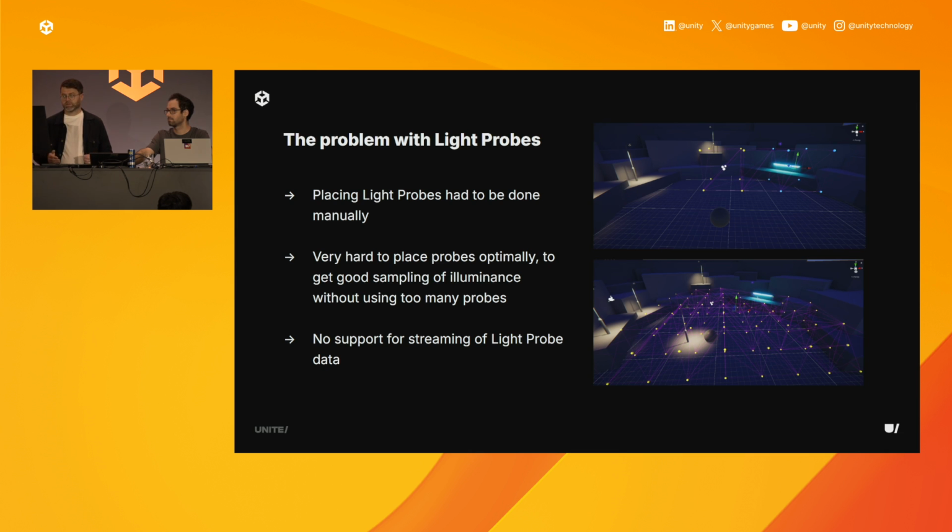Changing the scene geometry while iterating means that these laboriously placed probes have to be manually repositioned on each iteration cycle. Unhappy artists. Furthermore, the resulting spherical harmonic coefficients, which is our probe lighting data, is stored in a monolithic lighting data asset. Loading and unloading this data is really hard to manage, with no true support for streaming beyond the additive loading of these giant blobs of data.